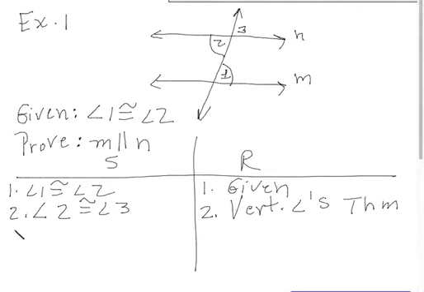So that was proven. Okay, so now I'm going to say, well, if angle 1 is congruent to angle 2 and angle 2 is congruent to angle 3, I'm going to say angle 1 is congruent to angle 3. What's my reason? The transitive property. Transitive, yes. Oops, and why did everything go away all of a sudden?